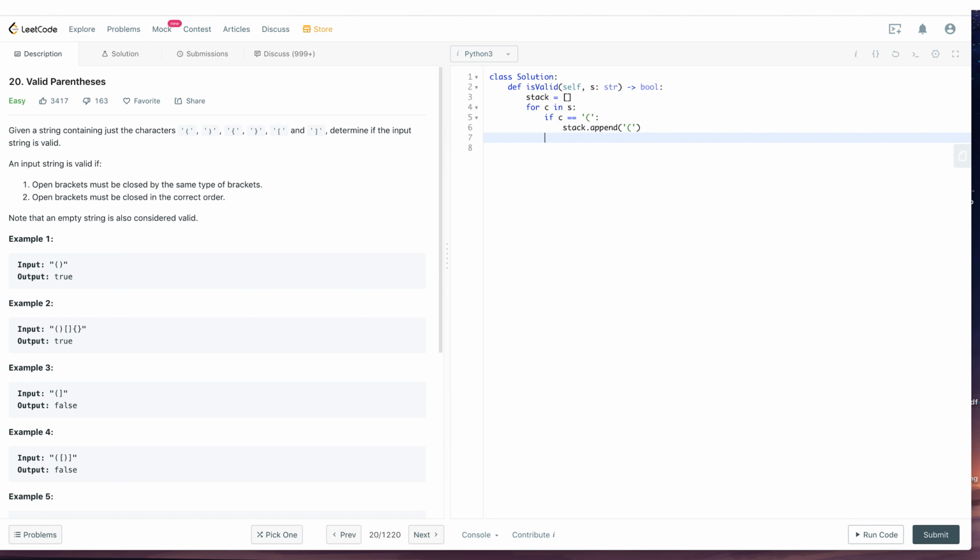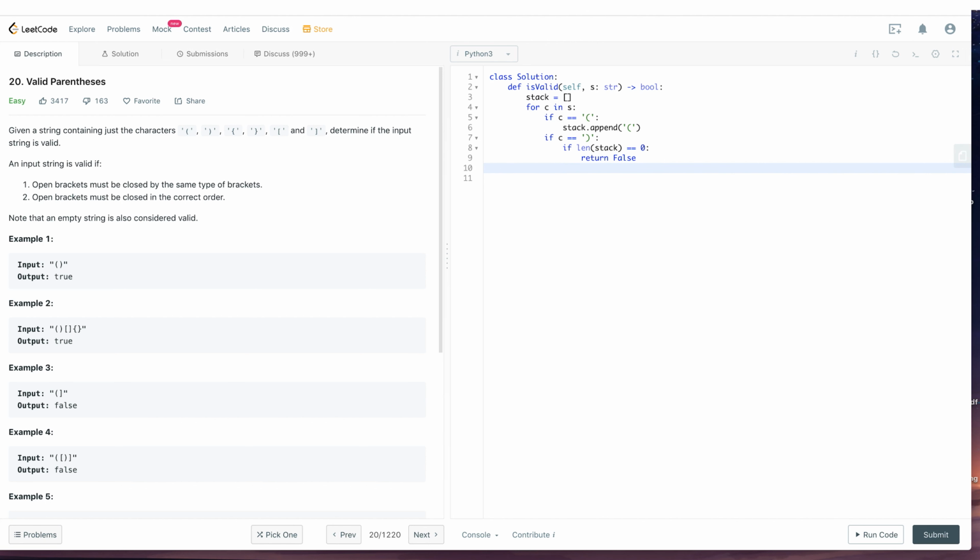Excellent. And then if it's the closing bracket, then remember what we did on the iPad. We check if the latest item is a matching one, then we pop both of them. If it's not a matching one, we return false already. So there's 2 cases. If the stack is empty, then this is already false, right?